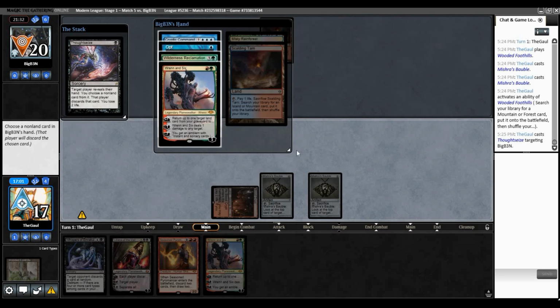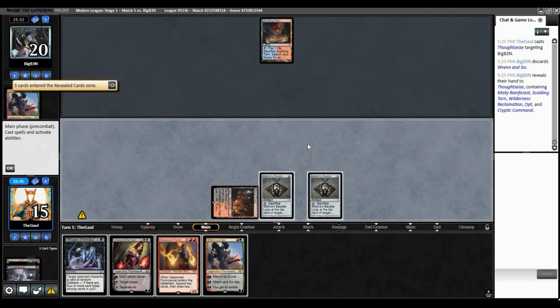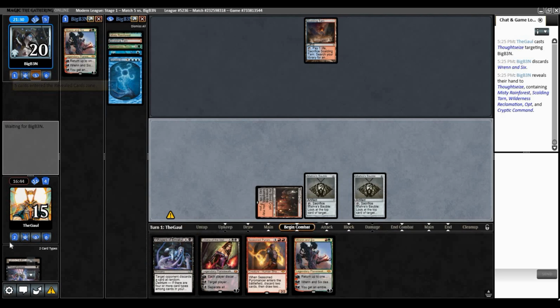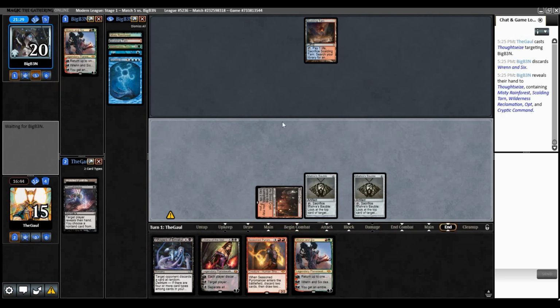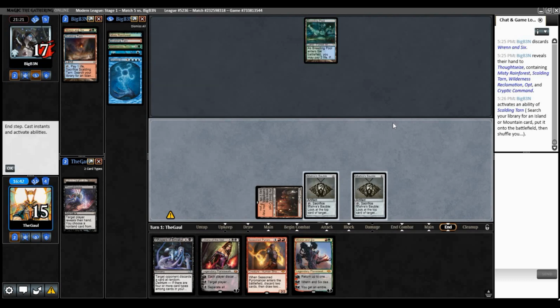Okay, they have a Wrenn of their own. They also have Rec, Cryptic, and Opt. I think we're just going to take the Wrenn, hope to get lucky with Whispers and a combination of Whispers and Liliana, getting the big top-end stuff out of their hand. Definitely an interesting spot. So they've fetched, and then in response to the Opt, we'll Bauble them.